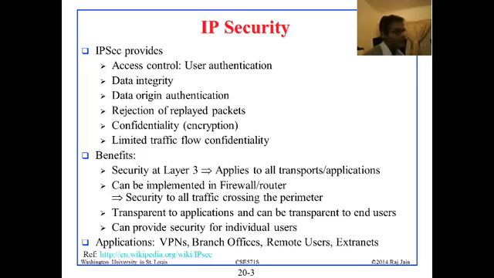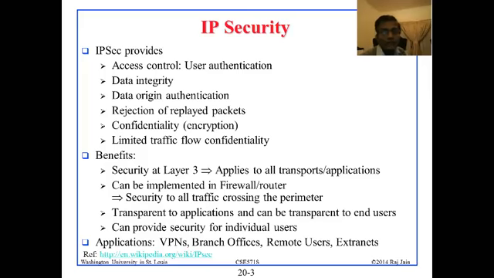So we saw the application level security with email, we saw the transport level security with TLS, and now we are seeing IP level security. And all the same things that we were provided at the other layers we get here. For example, access control, so we want to make sure that the users are authorized to do what they are doing. Data integrity, making sure that the data has not been changed. Data origin authentication, we want to ensure that the data came from a particular place where it says it came from. In this case, actually IP address.